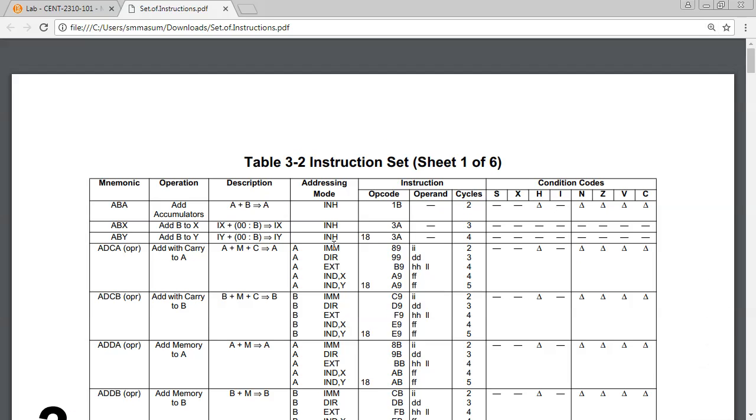This is a 6-page document. We have the soft copy here. I'll give you the hard copy soon, okay? Now, this document has a list of all the instructions our microprocessor understands. This is called the set of instructions. Every microprocessor, even if it is an Intel microprocessor or another microprocessor, has an instruction set it can understand. That's what I'm saying.